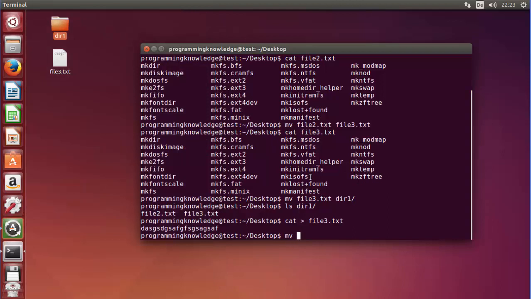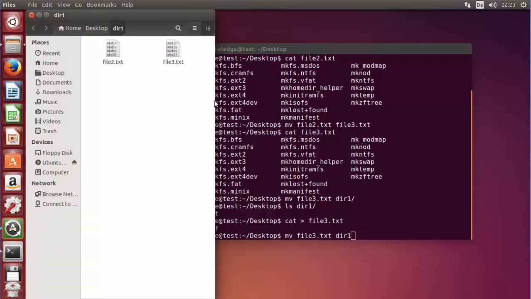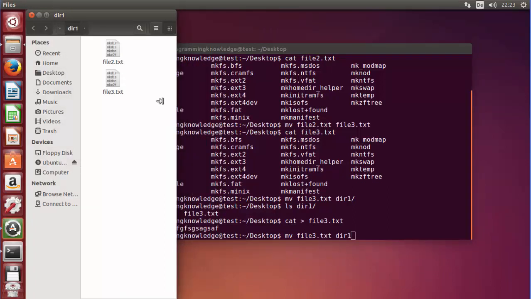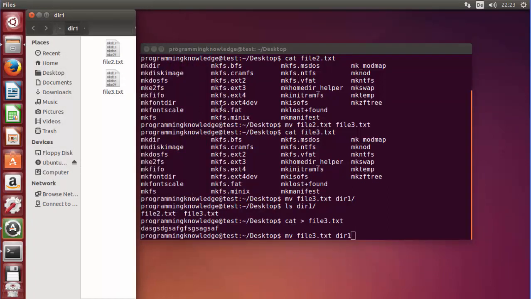So I can just use mv and then I can use the name of the file, and once again what I have done is I've given the destination name which is directory 1, right? Now let me open the directory 1 and we will see what happens and the result of it.